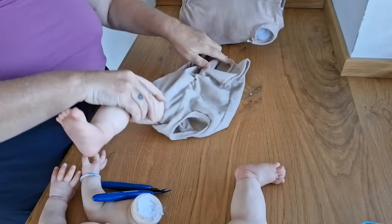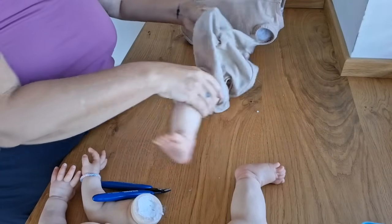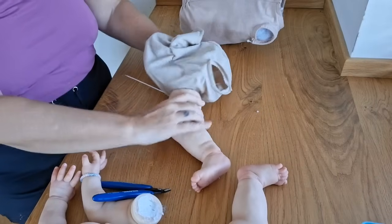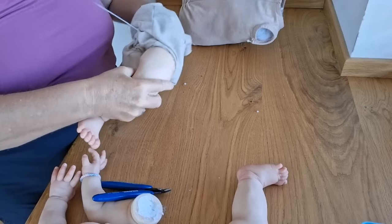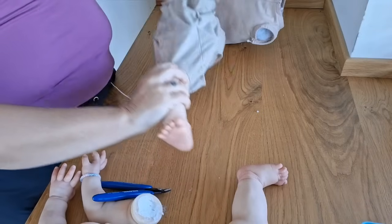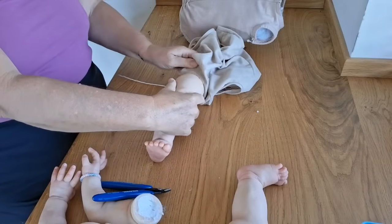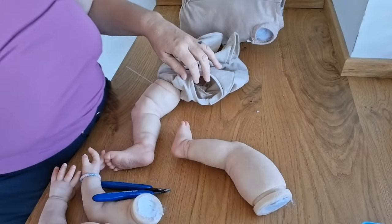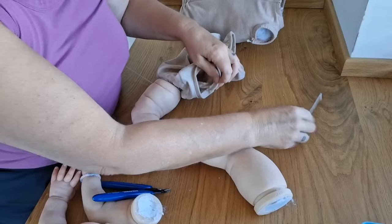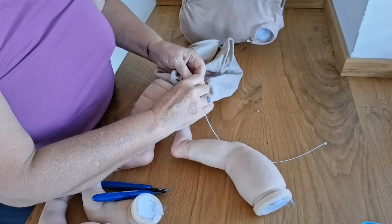I like to be able to turn them, so you can get little, I can't remember what they're called, things in their legs that means you can turn their legs easy, because if you make this too loose then their legs will just pull off, like you see me be able to do.